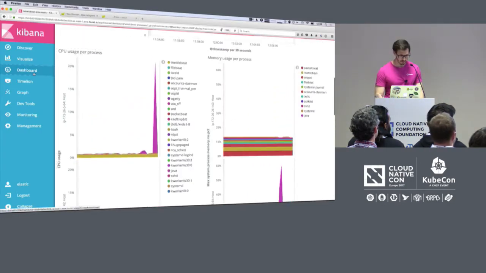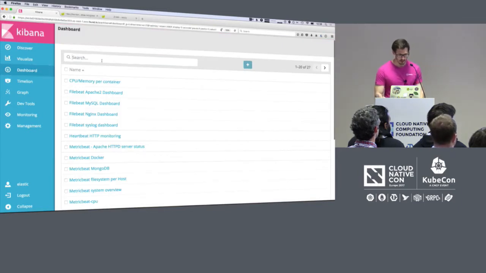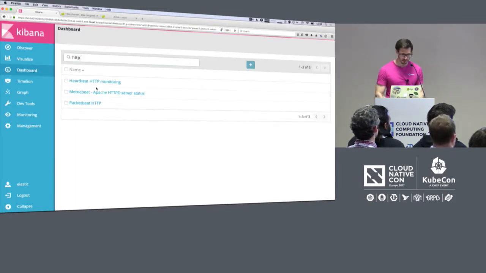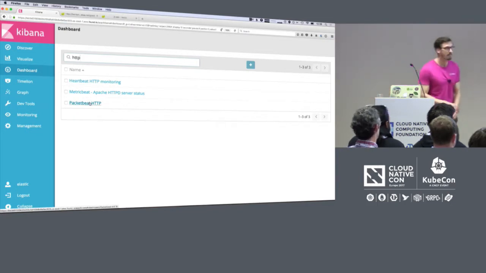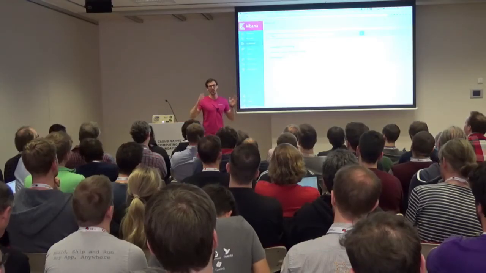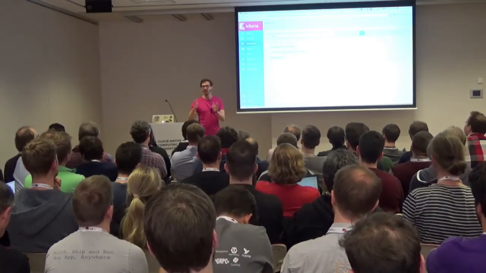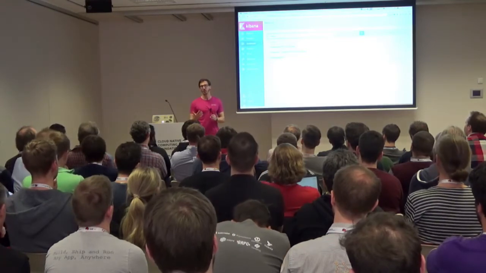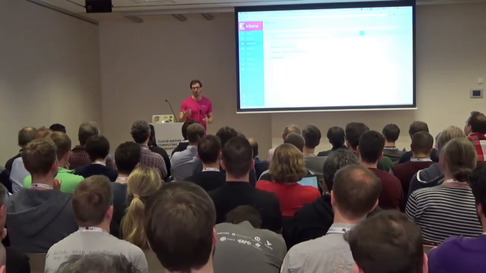And now we can see what is going on at the network layer. So we have something called Packetbeat. It uses the same library as Wireshark, but running Wireshark in a distributed environment is always a pain, so we kind of do that for you. We just read the information from the network header. So for example, we know, okay, this is HTTP. This was the request. This was the response. The whole thing took, I don't know, 100 milliseconds. The response code was a 200, and the URL you hit was foobar.